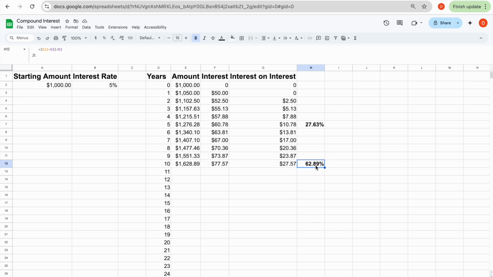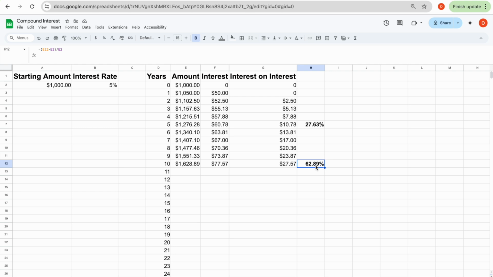And just the jump from year 5 to year 10 on your total return there is outstanding to me. And in the grand scheme of life, let me be very clear, 5% isn't great. 5% would be good right now for a high yield savings account, but in terms of investment returns, it's not really that high. So this isn't a number if you were invested in the S&P or in a total stock market index fund of some kind. This would be a very low number for you, but it still goes to show the power of any percent compound interest over a period of time.